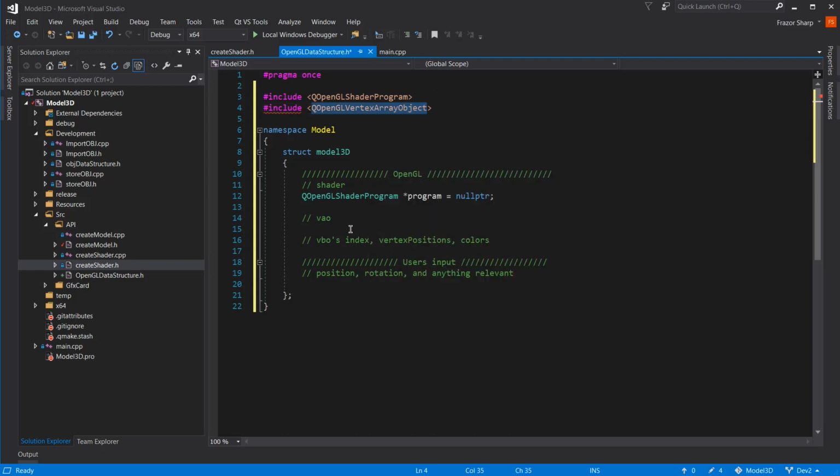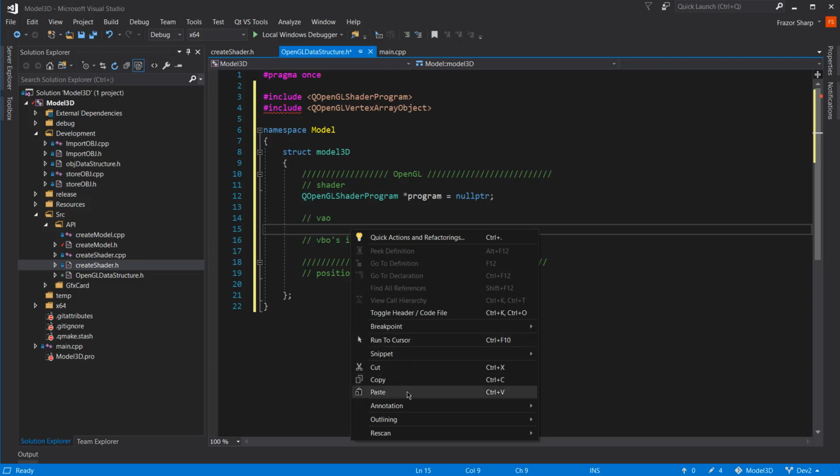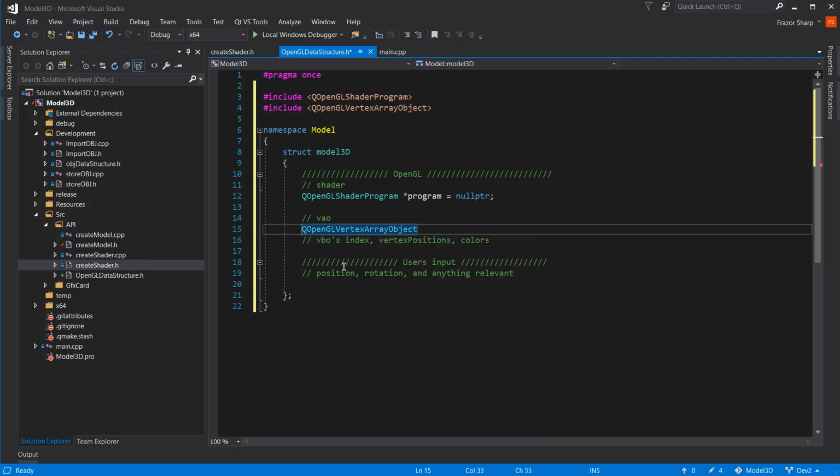We'll copy that. We'll pop it there. We'll paste it, and let's see, we haven't actually created one, so let's just put it as an asterisk. And that's going to be VAO. Why not? VAO equals null pointer. Okay.